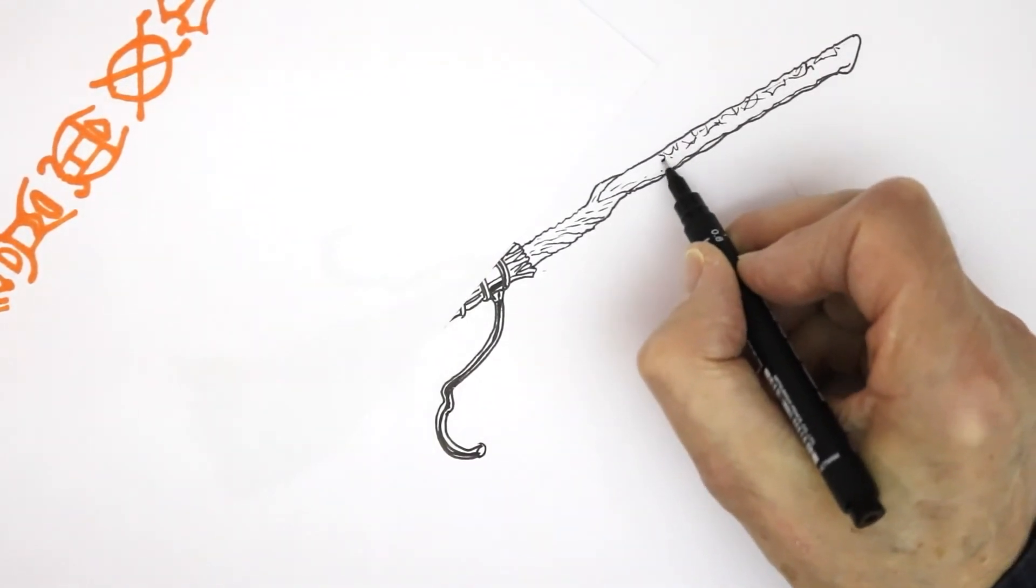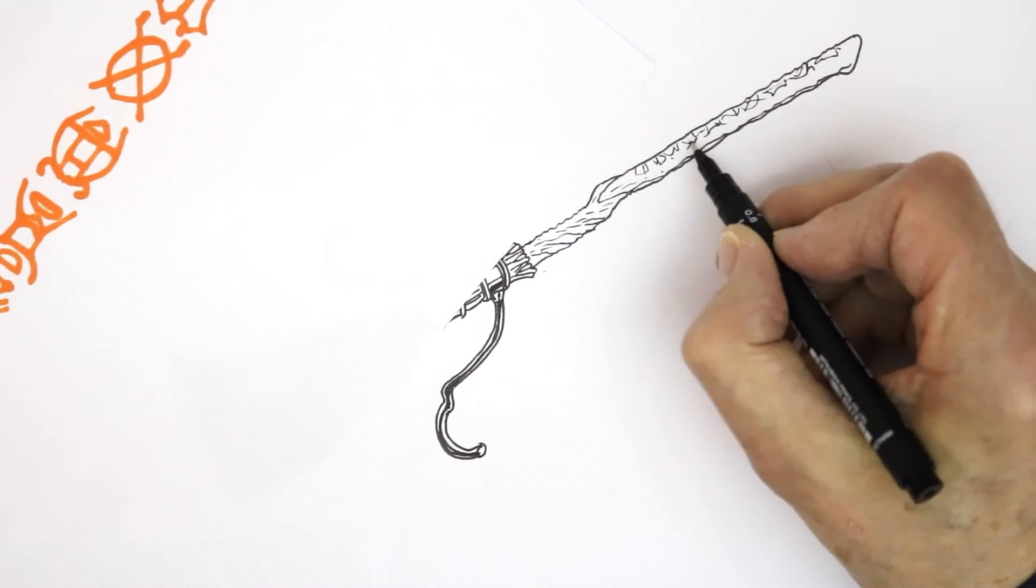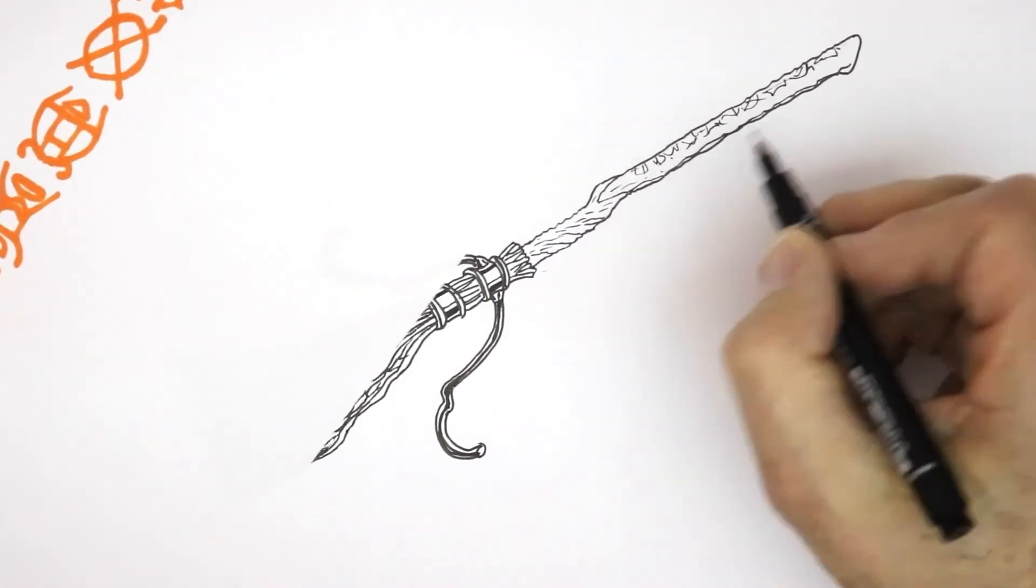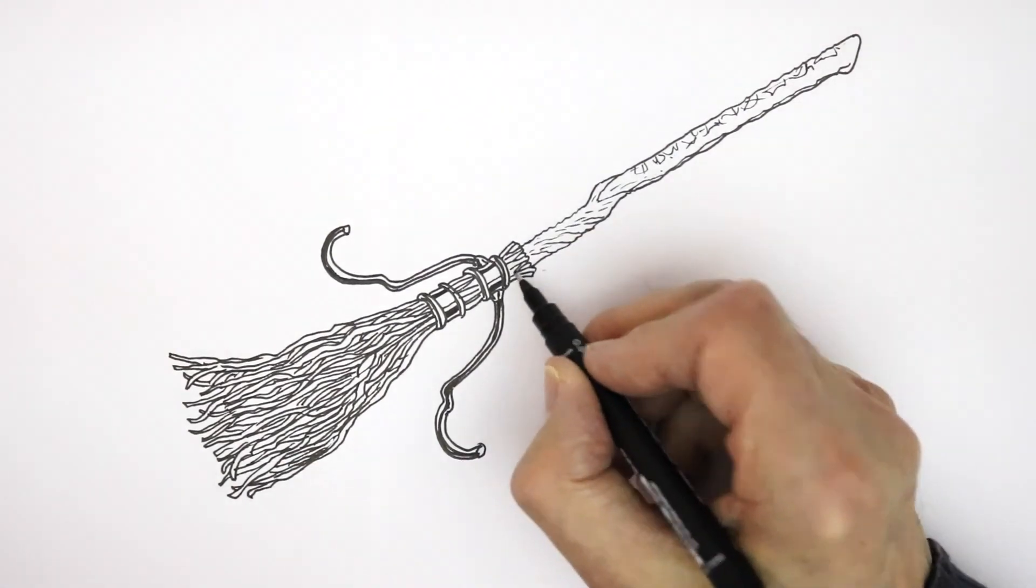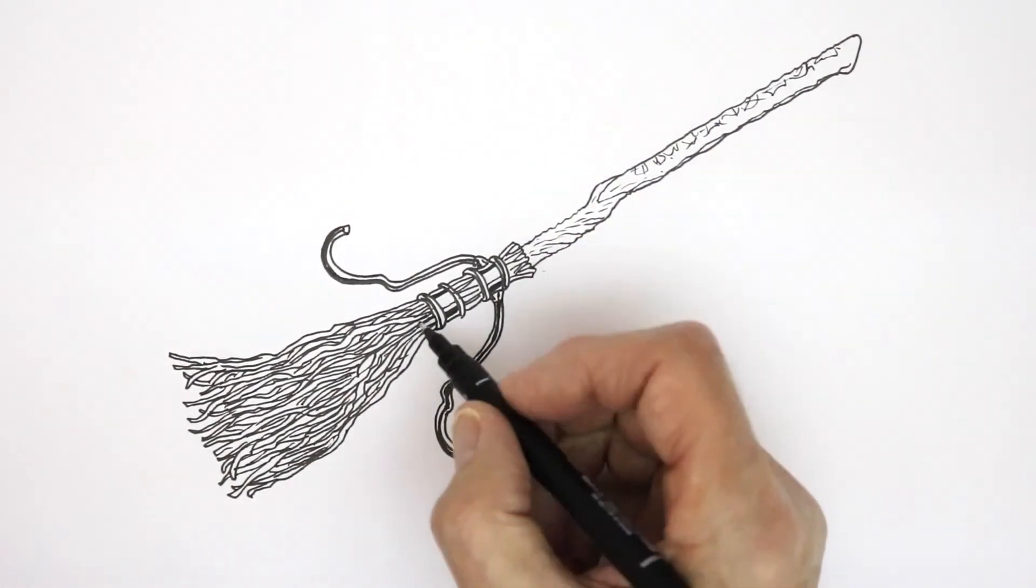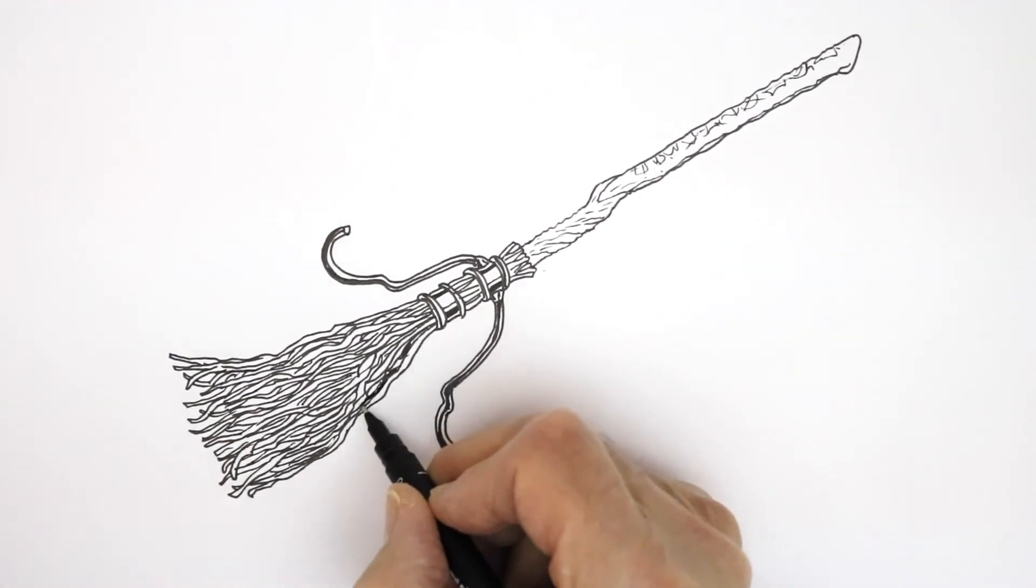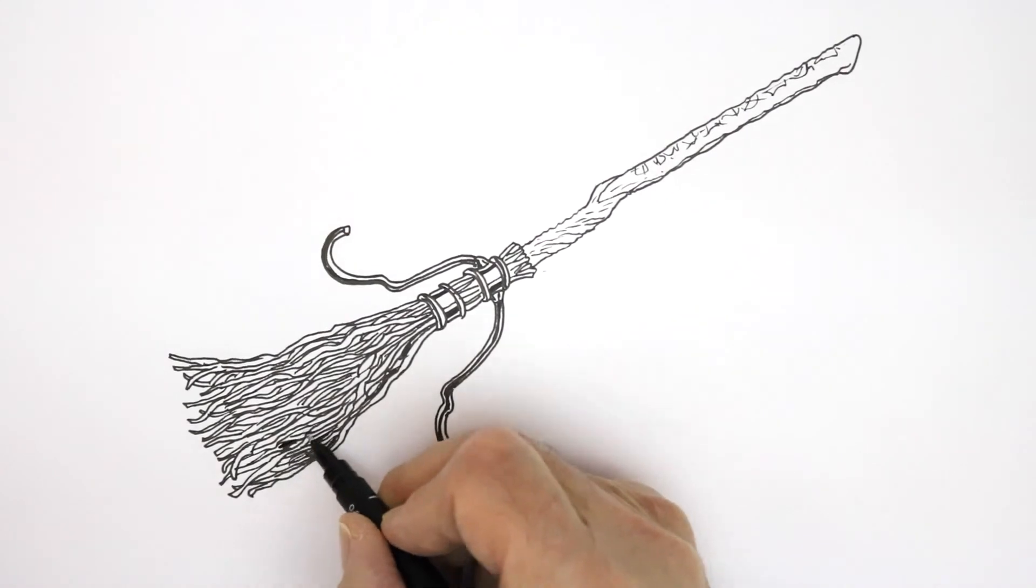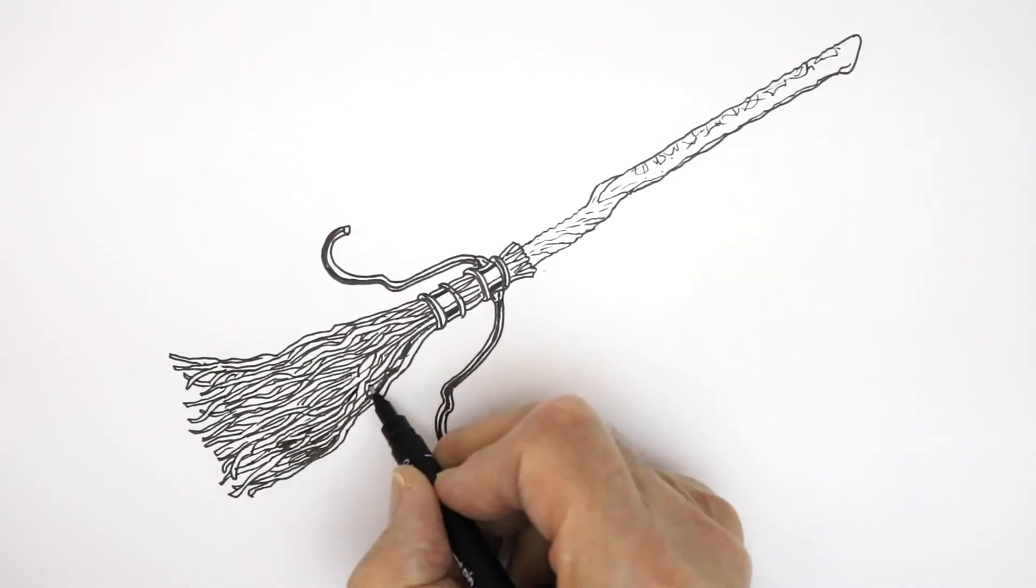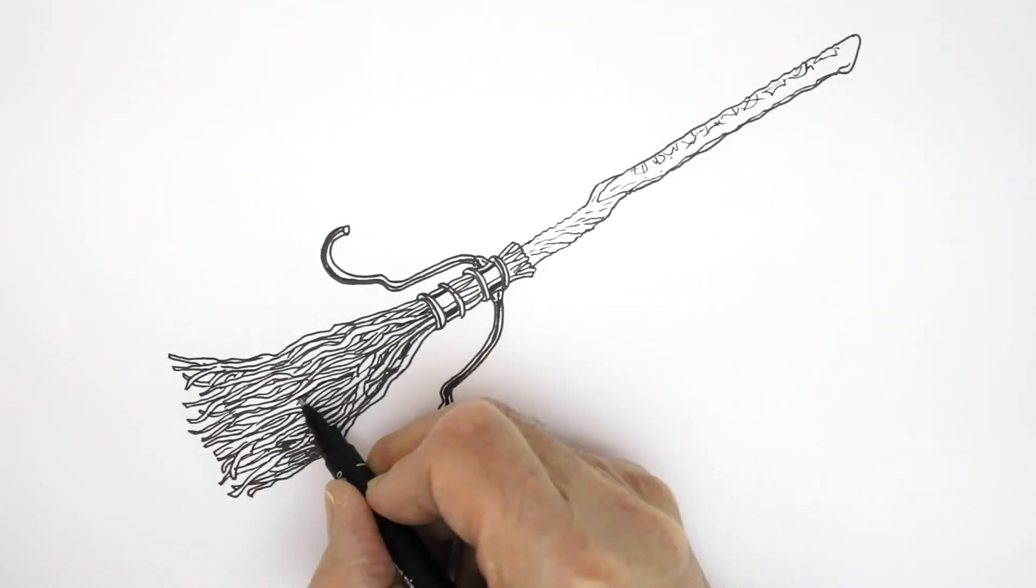As I said before, they're very much like Egyptian scarab shapes. I've got them all—one, two, three, four, five, six, seven, eight, nine, ten—just a suggestion. Now what I'm going to do is, oh, before I do that, I'm going to actually shade in some of these gaps in the twigs here, just to make them a bit more bold. I can go back over those later.